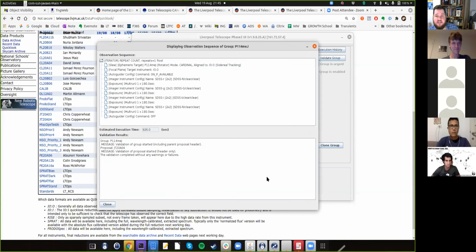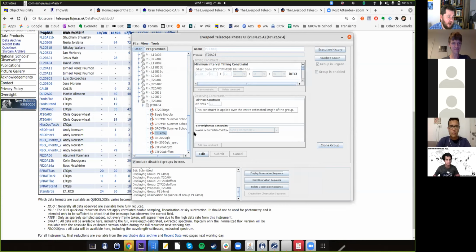This here is a series of commands that have been transmitted to the telescope. We've got a slew, move to this position, put this instrument in, turn on the autoguider, and then take these exposures. So SDSS r band, 180 second exposure, g band, 180, i band, 180, and so on. And then we get to the end, and we have a total exposure time here of about 15 minutes.